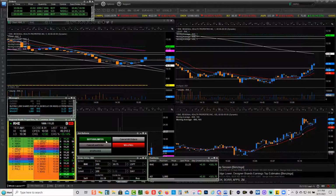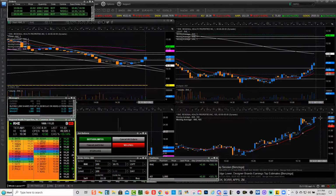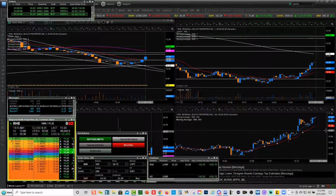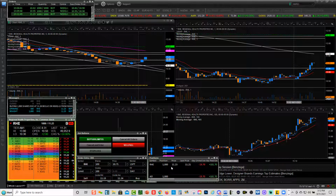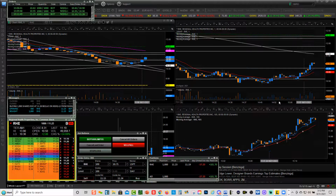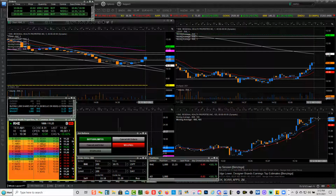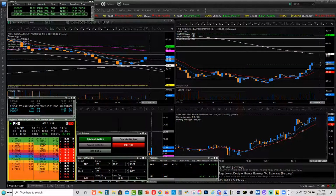This went long again at 11.23. Want to see if price will build up above that 11.20 area. So it's building. I want to see this thing fire off and look for that 11.50 resistance. Need a new high to form here. It's struggling. Come on, get a push. Move. Cutting back a little bit right now. Break this candle. Fire off. Come on. Let's go. Break 11.20. Push up. And I'm going to watch that 11.50 if it goes.